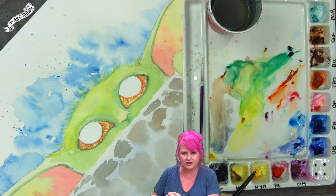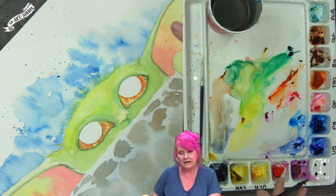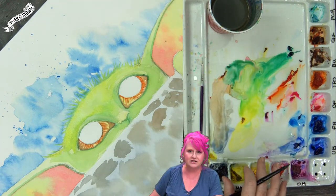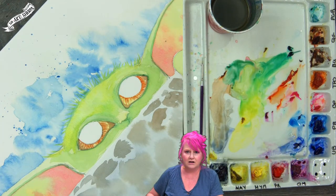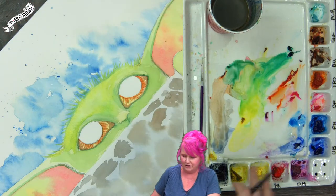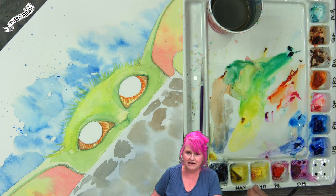It will be just as bright, just as useful. And when I'm not teaching a class, I tend to just keep my palette dirty because I'll be like, oh, that's a great little color. Oh, that's a great little color. And I get back into it. If you're doing a project where you need a very different palette than the one you used last, or if you're filming a class and you need to have a clean enough palette for people to be able to follow along, you'll have to wipe it back. But for the most part, you don't have to clean it.